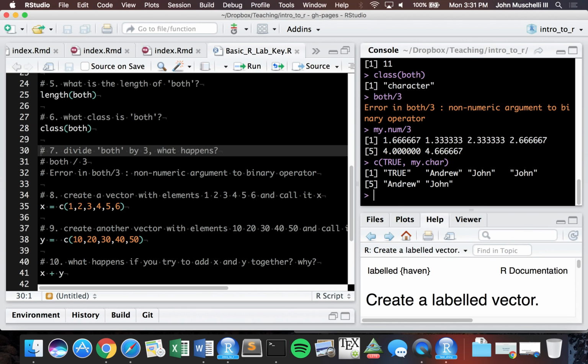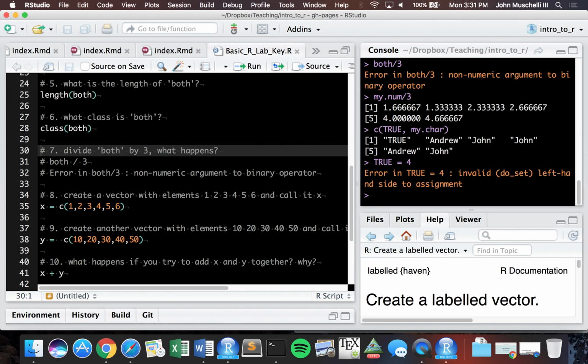So, for example, you cannot assign a variable TRUE, all caps. And I don't mean a column in a data frame. You can have a column in a data frame that's all caps TRUE. I still wouldn't recommend it. But you can't say TRUE equals 4. It says no. Can't do that. Otherwise, everything would break, more or less.